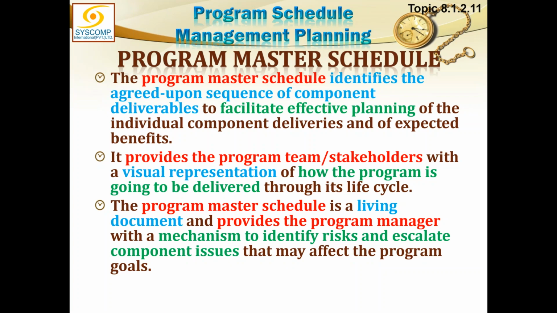Program master schedule identifies the agreed upon sequence of component deliverables to facilitate effective planning of the individual component deliveries and of expected benefits. It provides the program team and stakeholders with a visual representation of how the program is going to be delivered through its life cycle. So this is kind of a Gantt chart.